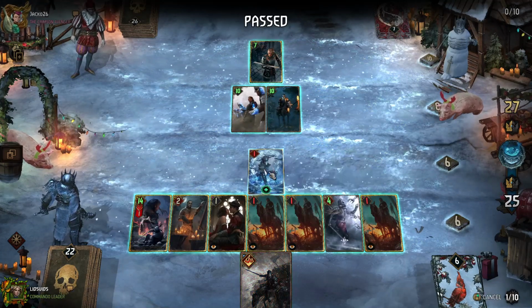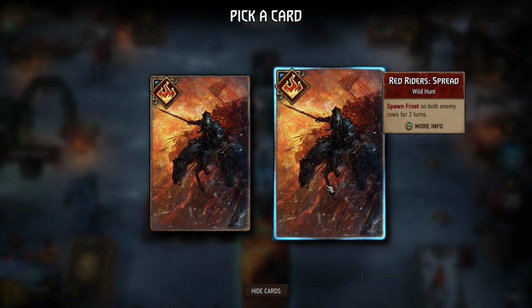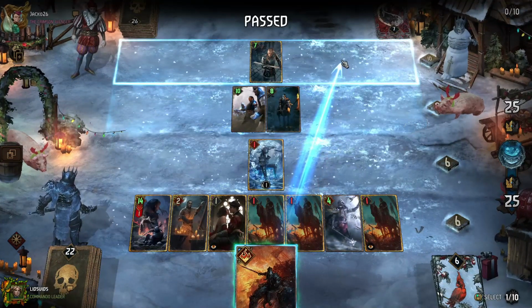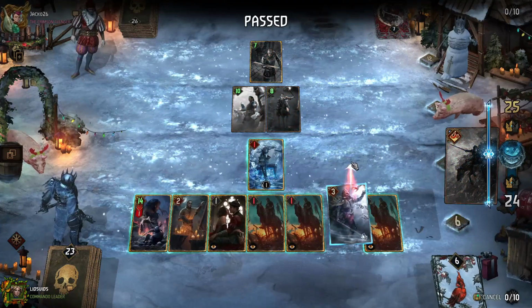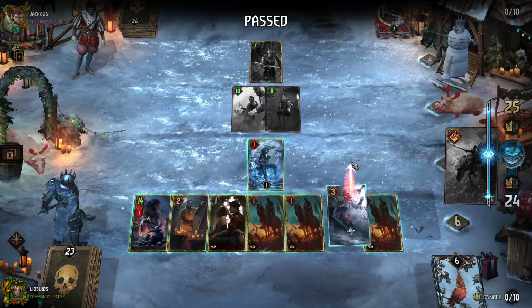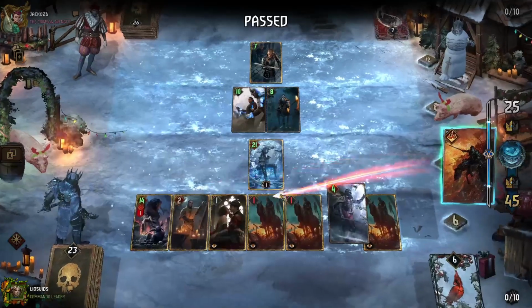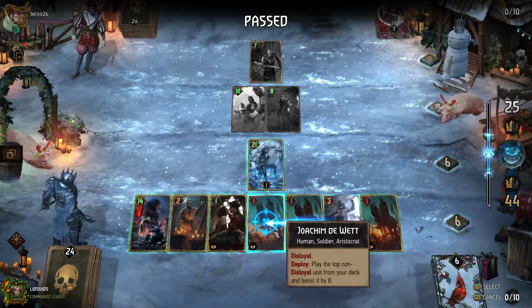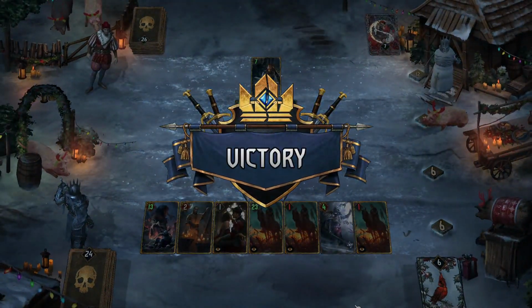But now we go Nithral because we have Dominance, we have the extra damage already, and we use Red Riders. And in this case, rather than getting both rows to have Frost, we go with this option to get some Frost and replay one of our Wild Hunt units. That way, we can replay the Wild Hunt Navigator. And now that we have Dominance, we can give a huge boost based on the amount of Frost on both rows to whatever card we like. And do it again. To replay you again. To give another huge boost, and this time, sure, we'll boost Hoakim. So even after losing several of our best cards, we will still take the win.